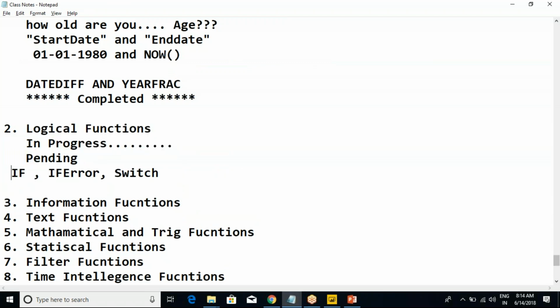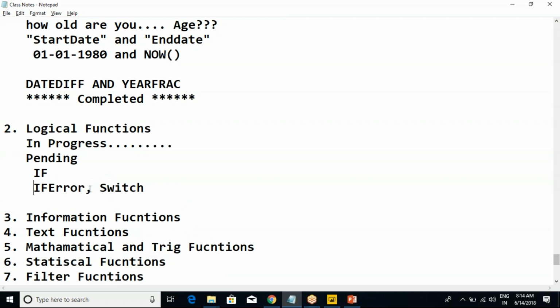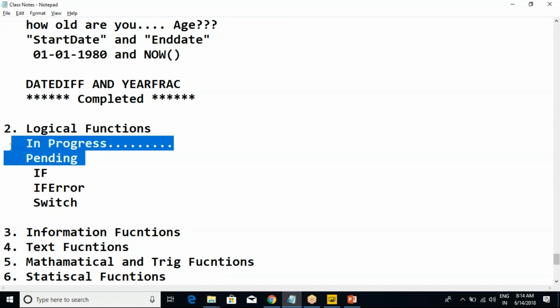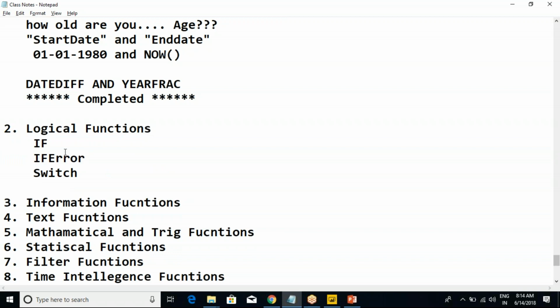IF condition, IFERROR, and then SWITCH statements. So you know what is an IF condition, right? Normally, you want to check the condition: if one column equals this much, I want to print that one, something like this.